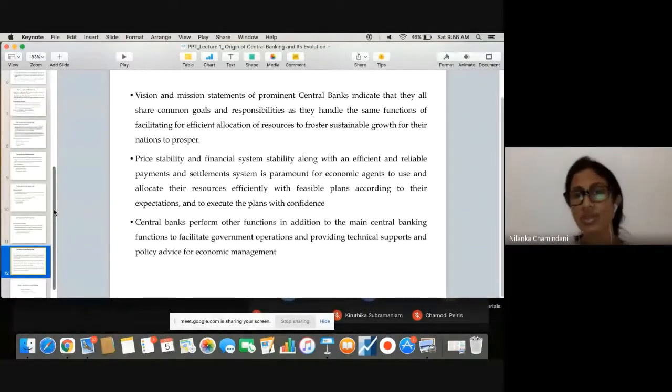When stability is not there, uncertainty is high, so people are not going to execute their plans. When they are not going to execute their plans, the overall economy is going to be stagnated. Why? People are not going to demand goods, and producers are not going to produce more and more goods. We don't even know what will happen the next moment, so people are not going to spend money like in the past years, because we don't know whether we are going to have the income we are having today. We are just going to be satisfied with the basic requirements.